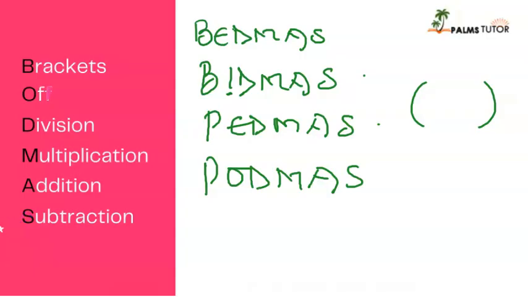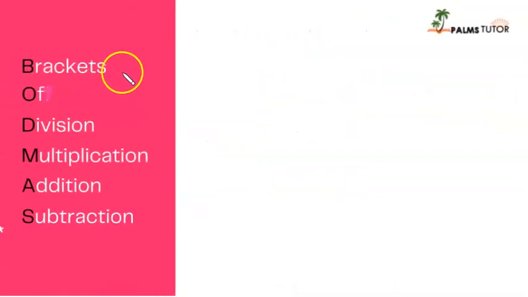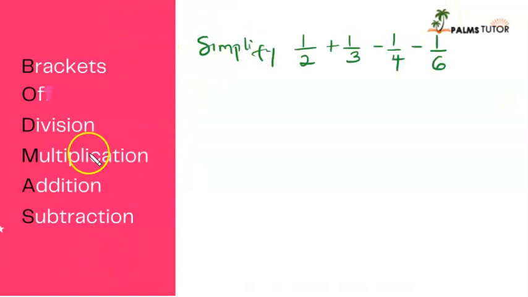We can now go ahead and see some examples following our rules. Don't forget, don't be unruly. Follow the rules so that you can get the correct answer. So let's simplify this. These are addition and subtraction. Remember in one of our lessons we talked about how to solve addition and subtraction for fractions. In order to do this, we need to find the LCM. So what's the LCM of 2, 3, 4, and 6?